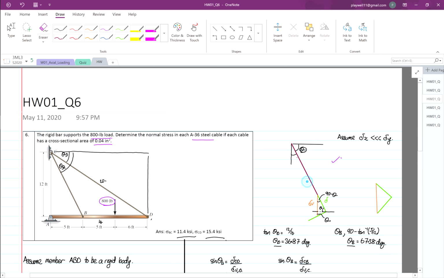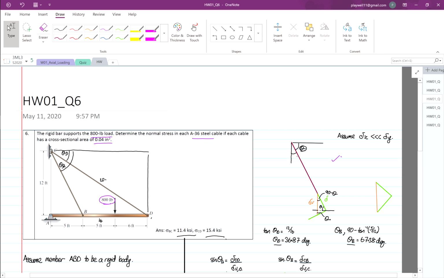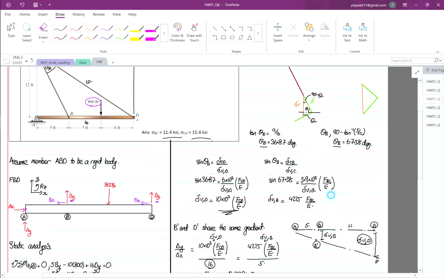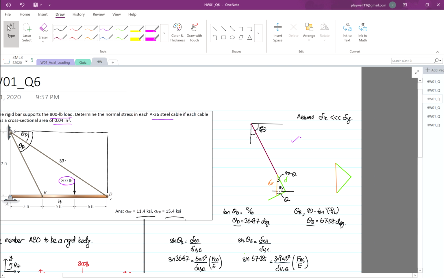So this is homework number 1, some of the proposed solutions I made. Again, this is the big concern, where a lot of students, even myself, I just need to visualize. Thank you.